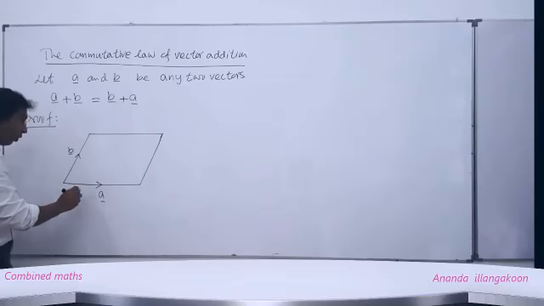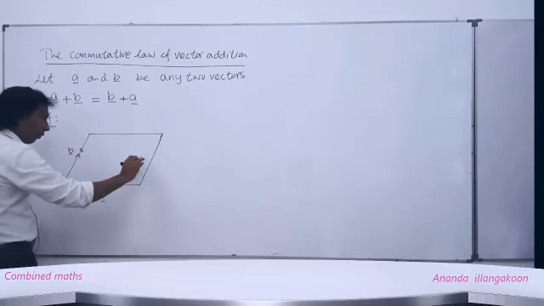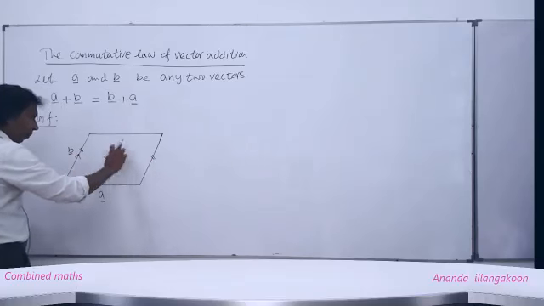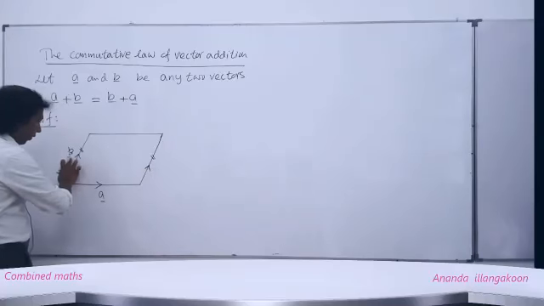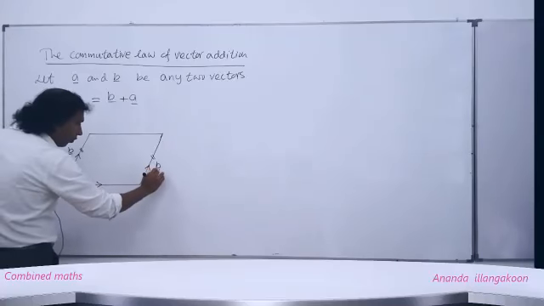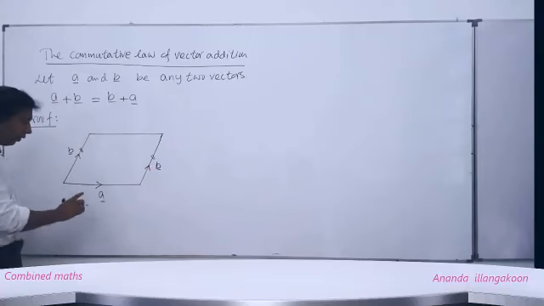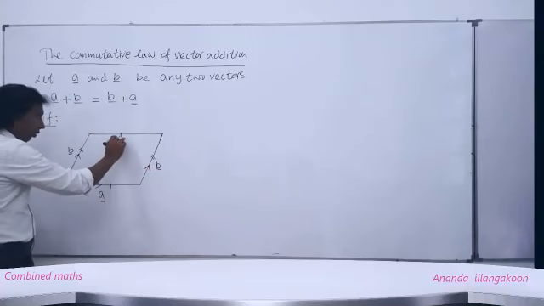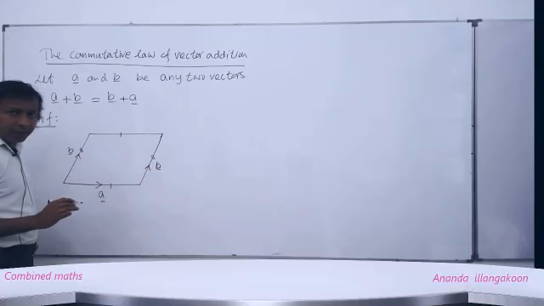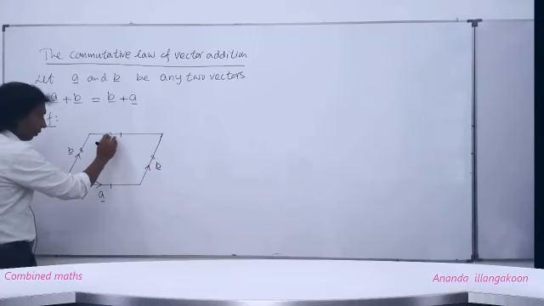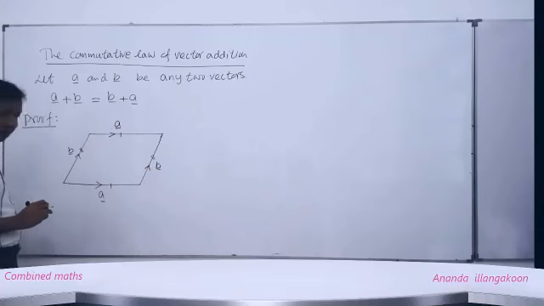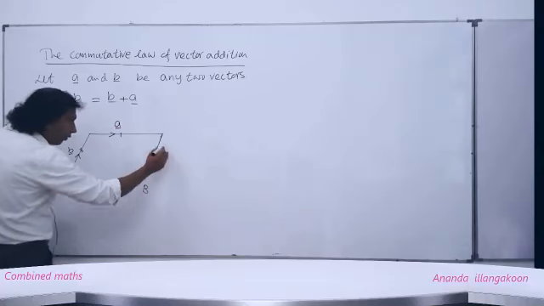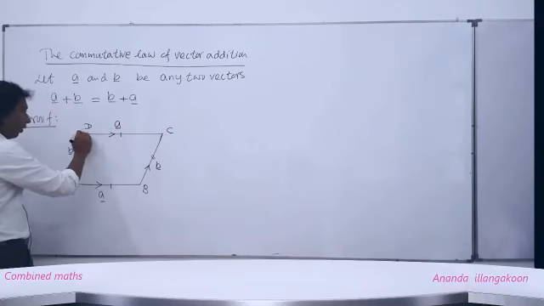When this is a parallelogram, people, this side is equal to this side and parallel to this. If I put the arrowhead like this, then this vector will be equal to this vector. This side and this side are equal in length, and they are parallel because this is a parallelogram. Then this vector is also simply A, right? So I'll take this one as ABCD.